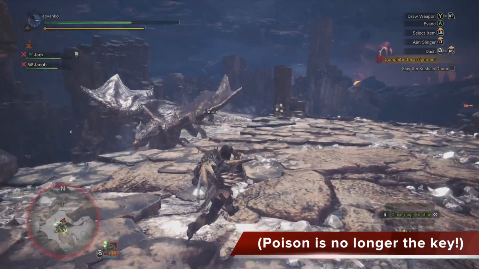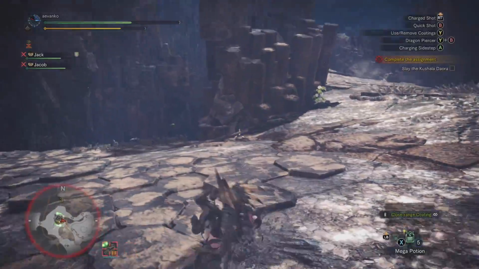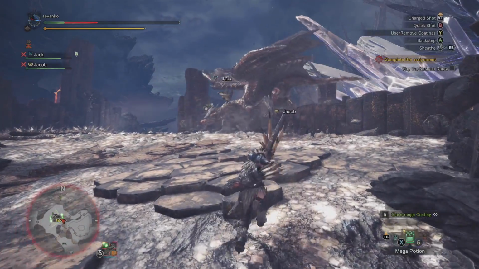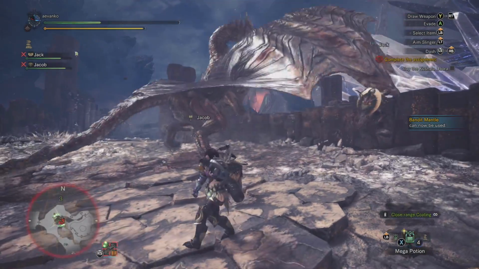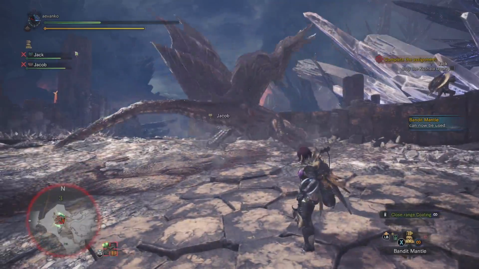The exact same rule applies for Kushara Daora. He will have sort of a barrier of wind around him, which will make him move much faster. Makes them very hard to hit, especially if you are a bow user or a gunner. But if you are using Nergigante weapons or things that are high in Elder Seal, it will remove it, which will make the monster move slower, make it much easier to hit, and just really make the fight a lot more enjoyable.